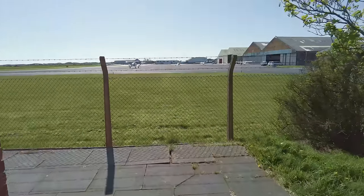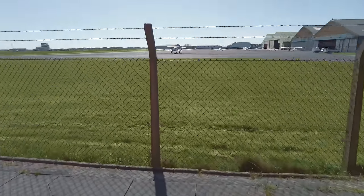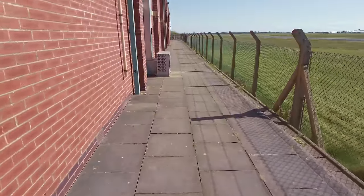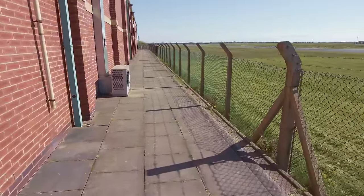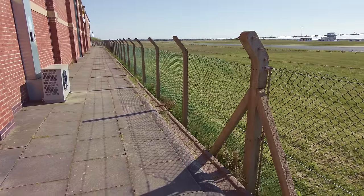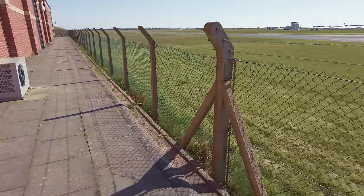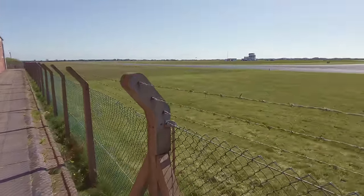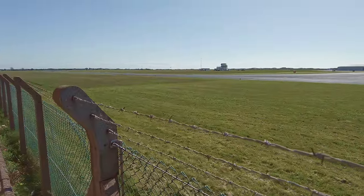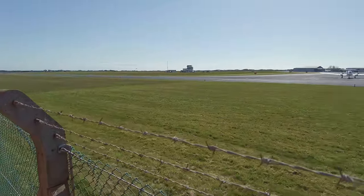Now then, look at this. Wow. You okay? Yeah, yeah. Is there a Spitfire due to come in? Yes. Oh, right, okay. I want to catch it. It'll come. It took off about 10 minutes ago, actually. So it just depends on, there's different flight times, depending on how much they've paid.